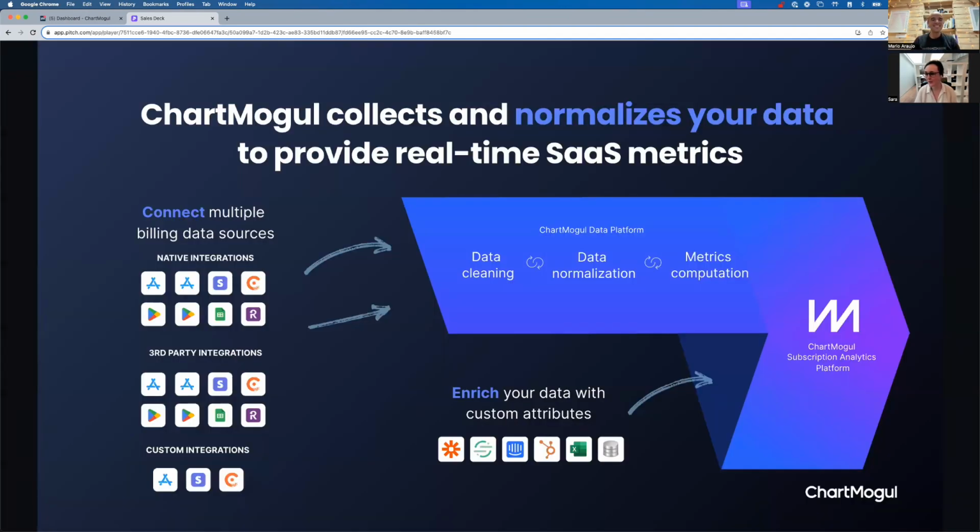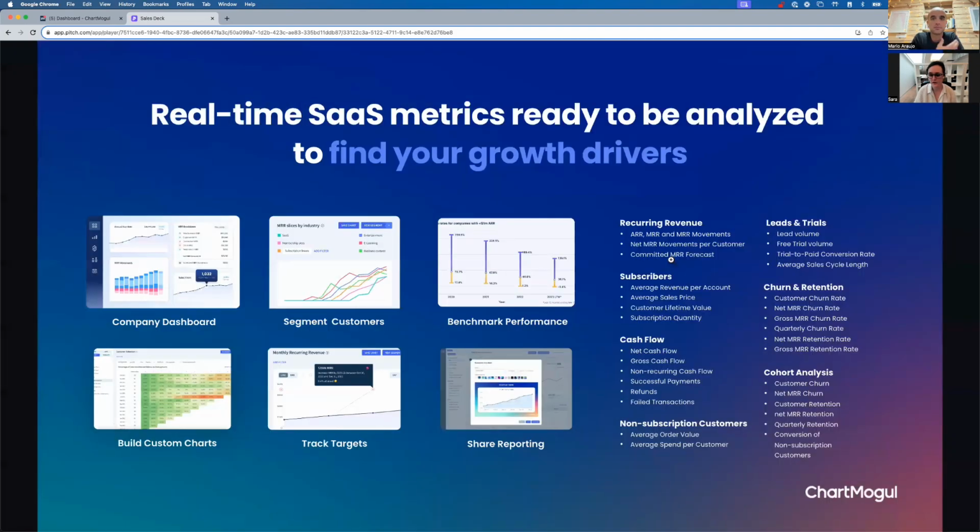Let me just tell you what ChartMogul is, right? So ChartMogul is a subscription analytics product. What it does is it automatically ingests and transforms all of your customer and billing data to the subscription metrics that we know SaaS businesses care about. So if you use many data sources to invoice your customers like Stripe, Wire, ACH, ChargeBee, App Store Connect, we're going to take all of that data, clean it, normalize it, and then calculate all of the metrics we know subscription businesses care about. And so in ChartMogul, you get access to these real-time SaaS metrics in a really beautiful dashboard, which I'm going to show you when we pivot to the product.